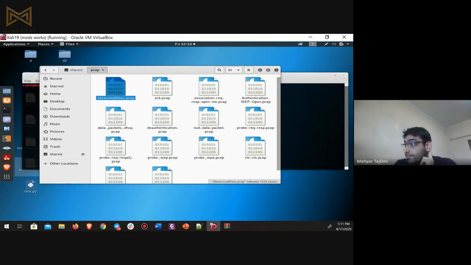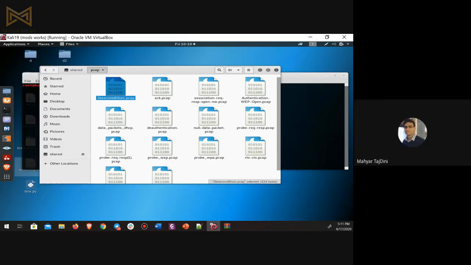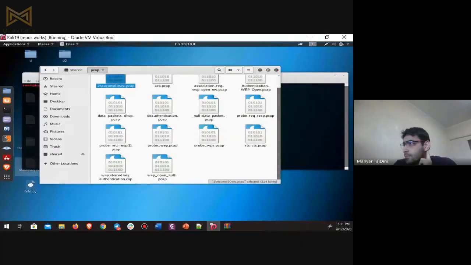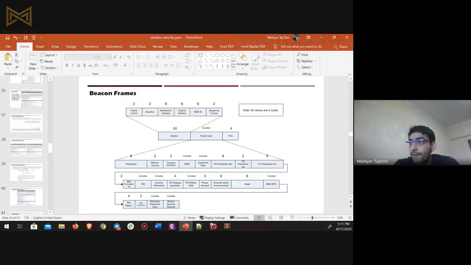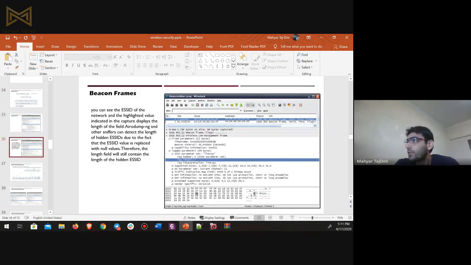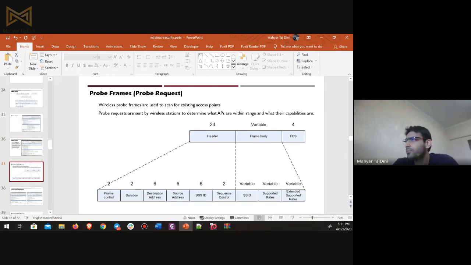Probe request and response. I'll first take a look at the frame. This is the probe frame and this is a probe request here.